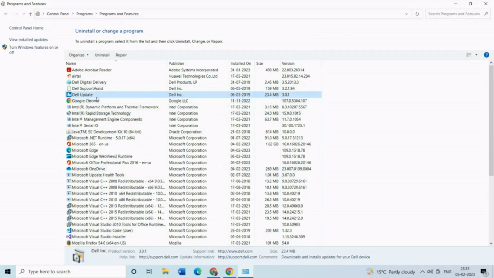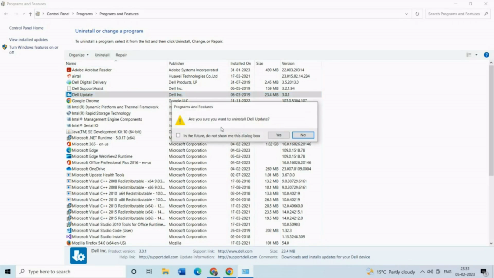You can select the item here and hit uninstall. It will ask if you really want to uninstall this software. You can hit yes, and this software will be uninstalled from your system, and it will give you some space as well as speed.